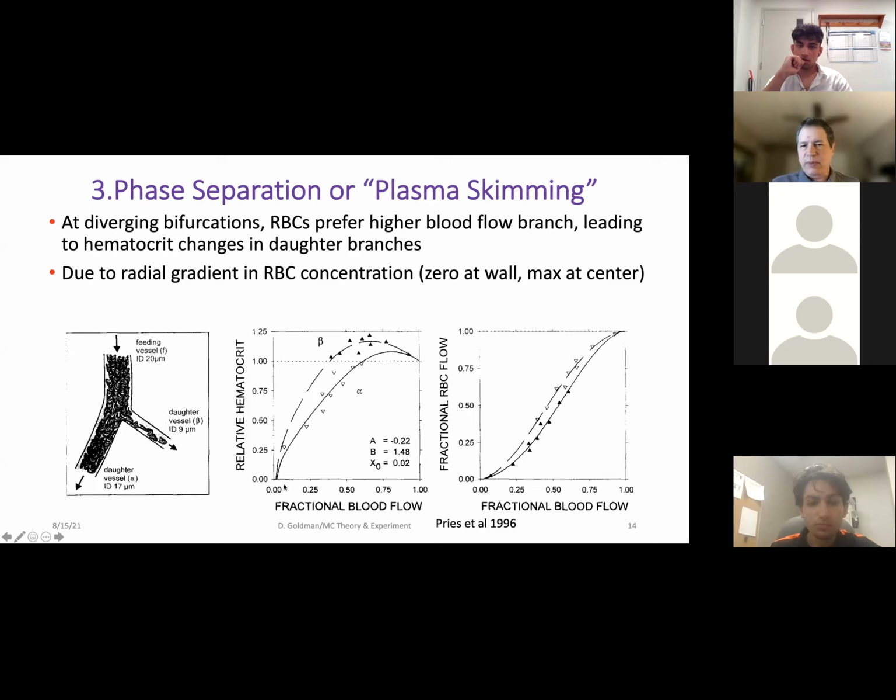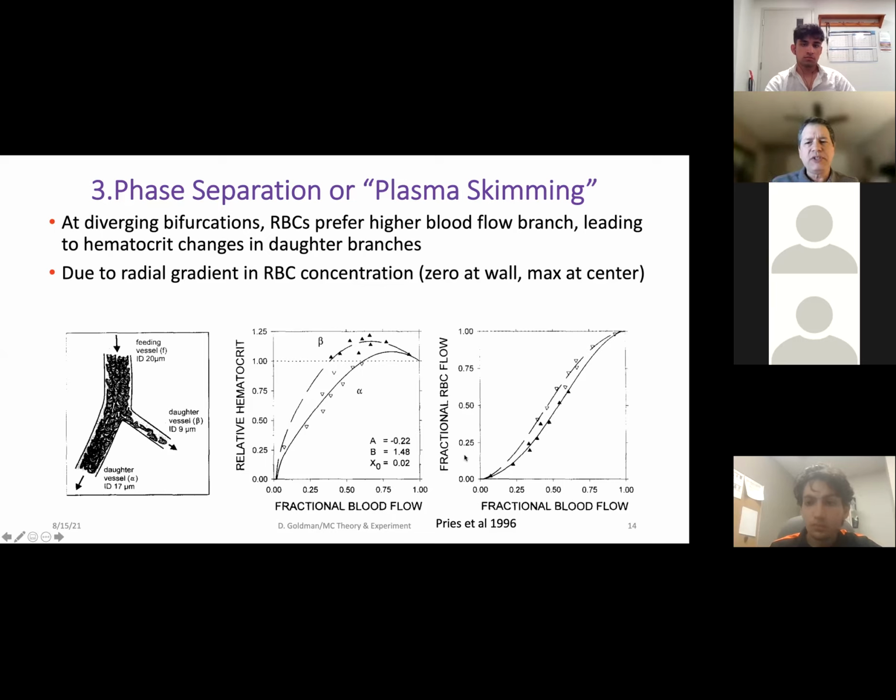And there's different ways to look at it. Here you can see the two vessels. Depending on the diameters, one now means the daughter vessel has the same hematocrit as the parent. So you can see here, this is a small vessel here, beta, a big vessel, alpha. And so for beta to have the same hematocrit as the parent, it needs a small flow, maybe 35%. And for alpha to have the same relative hematocrit as the parent, you need maybe a 60 to 65% flow to that vessel, okay? And so basically where that set point is depends on the size of the two vessels.